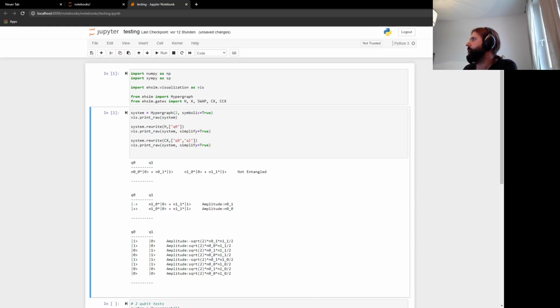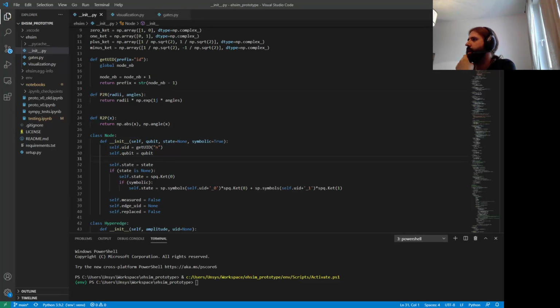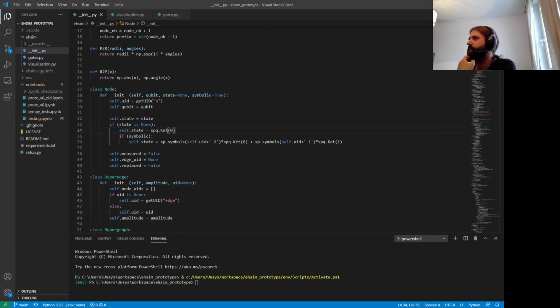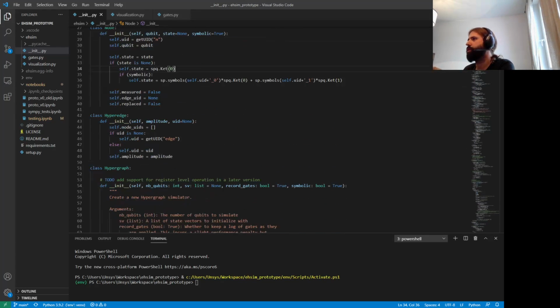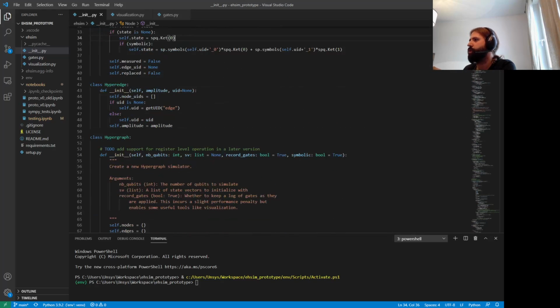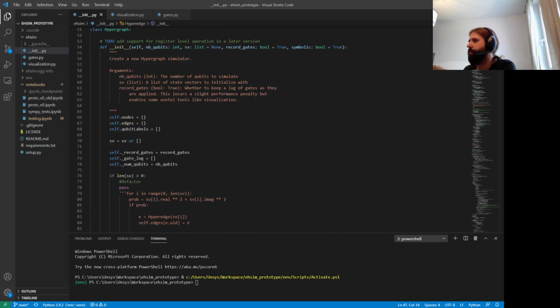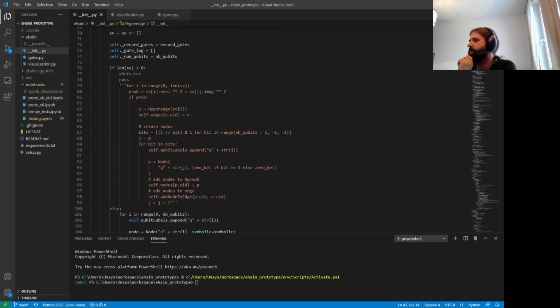But this is all good and done, what's not done is the factoring part of these. It doesn't handle that yet, right? So you can create a node, you can create a hyperedge, also not from a state vector yet. That is something that I still have to refactor, but it shouldn't be a big deal. But it's probably off-stream work, so it's not so interesting.